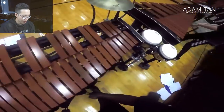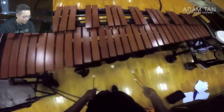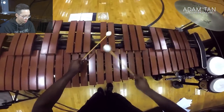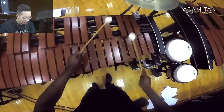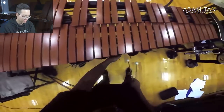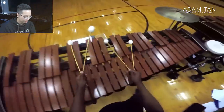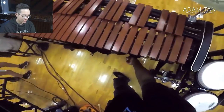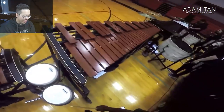Man, the sweeps though. His bar placement is just perfect. So perfect. Oh yeah. That's a difficult run to get perfect. Very difficult. Accuracy on point. Mallet changeovers quick as always. Come on, Xavier, let's go. Oh.